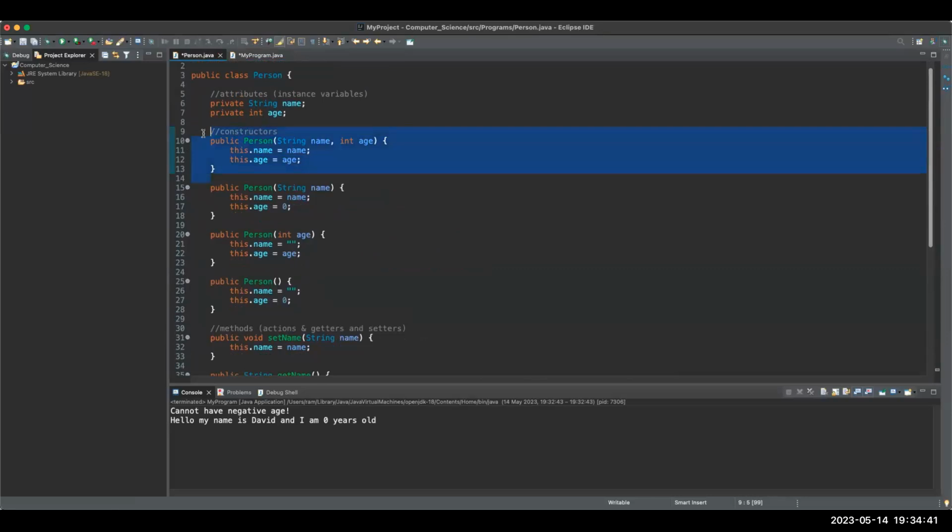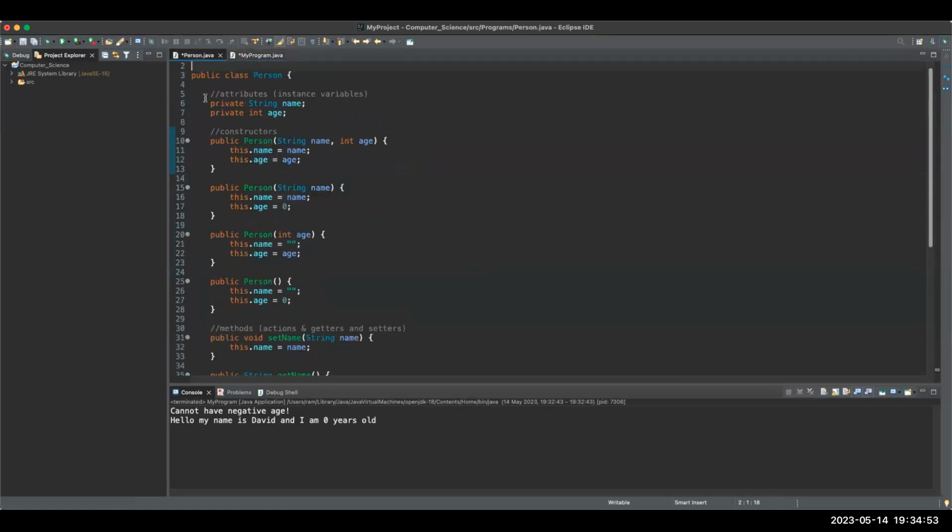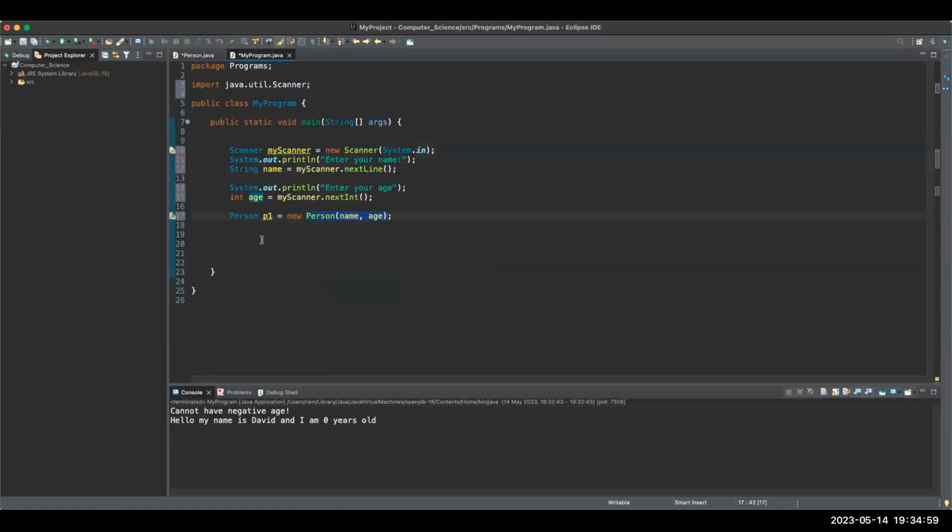This one, right? Can you say that one more time? Yeah, I said that I'm going to use the scanner to get the age and the name, and then I'm going to pass those variables into this constructor. Right. And that will actually trigger this constructor, the one with the name and the age, right? Right. So that's the idea. So it becomes more interactive that way, and this will be important moving on to the next topic.